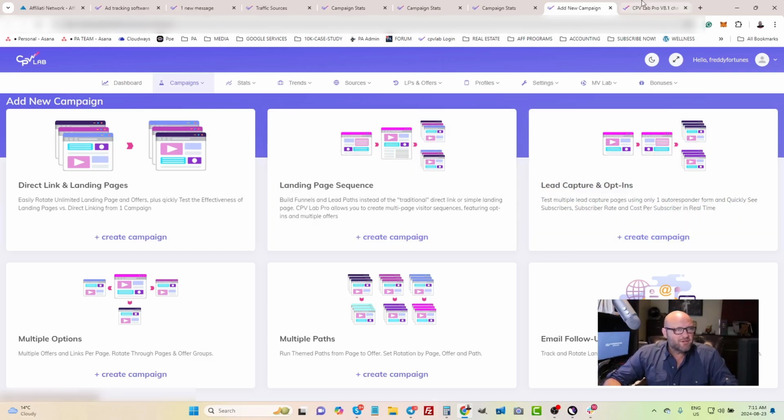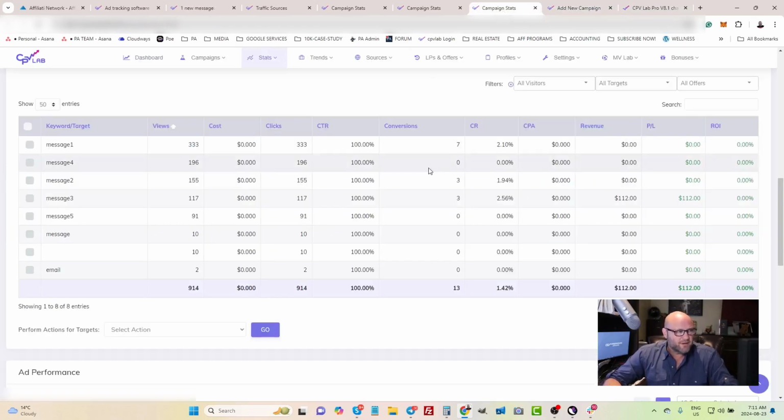One more thing I want to show you is the stats here on the email. So one great thing about email is we know the traffic doesn't cost a lot because we've built it. We built that list over years or over months through another campaign, and hopefully that other campaign's profitable. If it is, then you're really in the gravy when you start sending out messages here. And what we can see here is that my message 4 is not getting any conversions. Message 5, the same thing. So I'm getting a drop off after 3 messages.